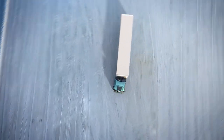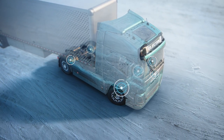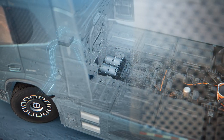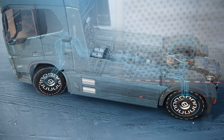If the truck is driving on a low friction surface and starts to skid, multiple sensors will react and activate active grip control to help the driver stay on the road. And thanks to the fast response of our electric vehicles, the force generated between the wheels and the road can be controlled in an instant.